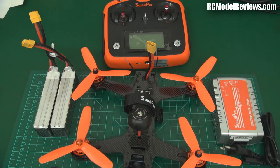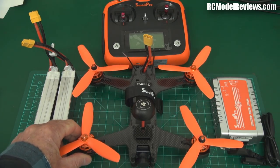Let's talk about who this product is made for. If you already fly mini quads or RC models of any type, you're probably going to look at the price and go 'oh my god, that's so expensive,' and yeah, it is a spendy product. But this is not for people who already have models or are willing to put in the time to build one, tune the flight controller, reprogram the ESCs. This is for someone who is cash-rich and time-poor — people who just want to fly and have fun. So this package is for them; you pay a little more but save a load of time, effort, and frustration.